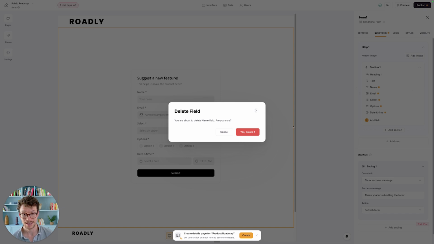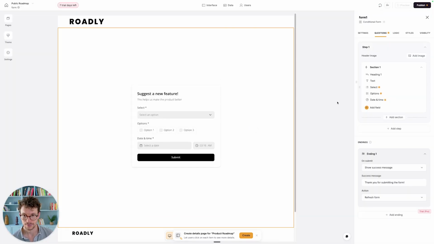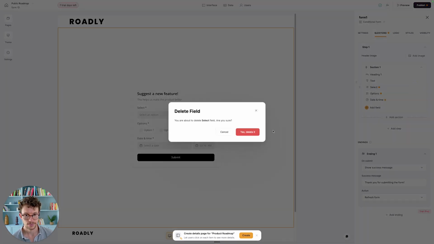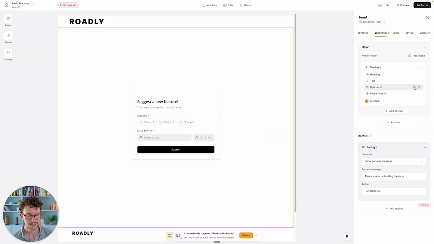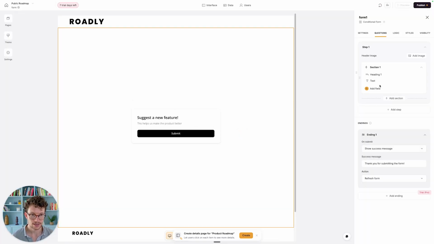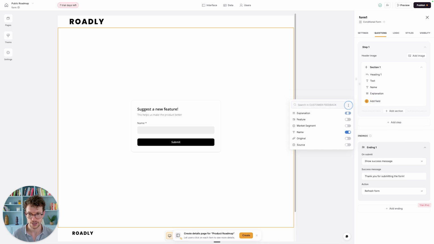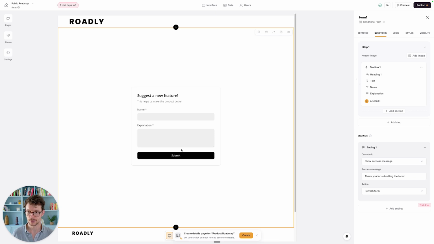You would simply create these fields then in Notion. For now, I'm going to ignore this. All we want is a text field for them to say something, and then we will pull this into Notion. So all the other things, we're going to remove. The only thing I care about is an input field that we will map to the name, and then another input field for the explanation. These are the two things that we care about.